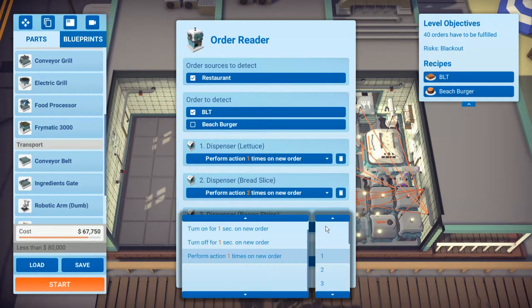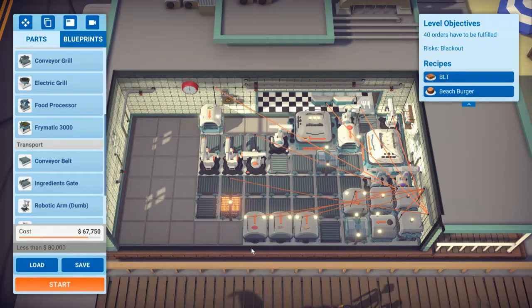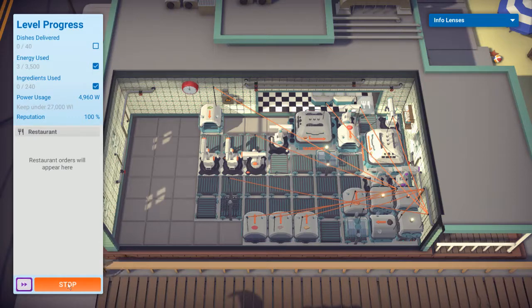So yeah, basically, if the orders are not randomized, you can kind of game the game this way. So it's kind of a shame, but I'll take what I can get. If I have to game it this way, I will. So, let's see if this works out better.